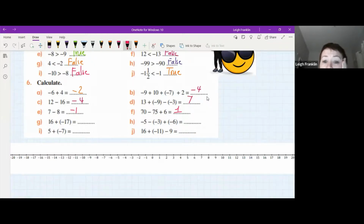Good job. Reitu, so nice to hear from you tonight. What do you think the answer to G is, Reitu? -2. -2. You're very, very close, but you're one away from the correct answer, Reitu. Do you want to just look at it one more time? If you're sitting at 16 and you move 17 places to the left, where are you going to end? -3.